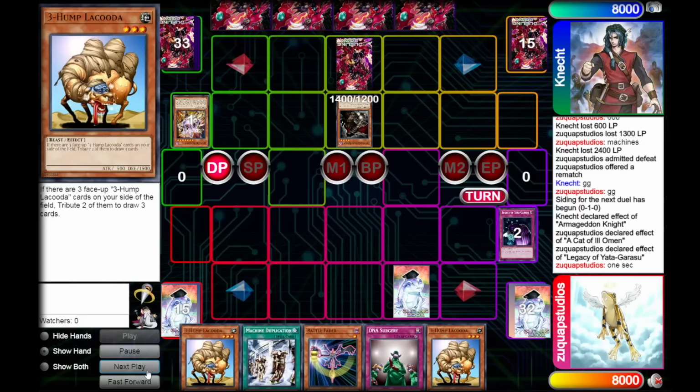Are you kidding me? Are you actually kidding me? We draw the second 3 Hump Lacooda for turn.